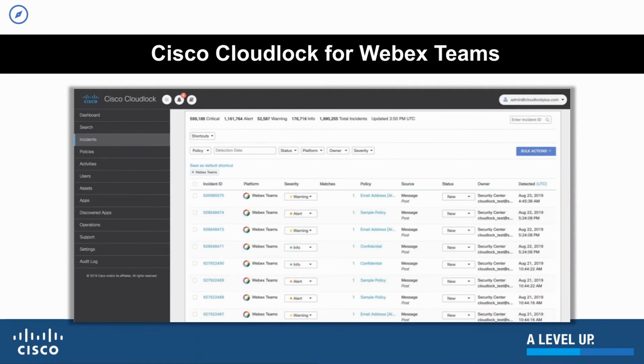So part of that solution is the Cisco Cloudlock for WebEx Teams. This actually is something that you can add in, and it's part of that extended security pack, but this will give you the ability to really monitor what's going on inside your company and make sure that information that you don't want to have leaked is not going to be leaked. So if they're having a conversation with somebody outside of, say, your normal circles and they want to send that outside of the company, whether that be personal identification information, personal health information, payment card information, Cloudlock can actually look for those things and actually erase them from the message. So that way they're not getting sent outside.